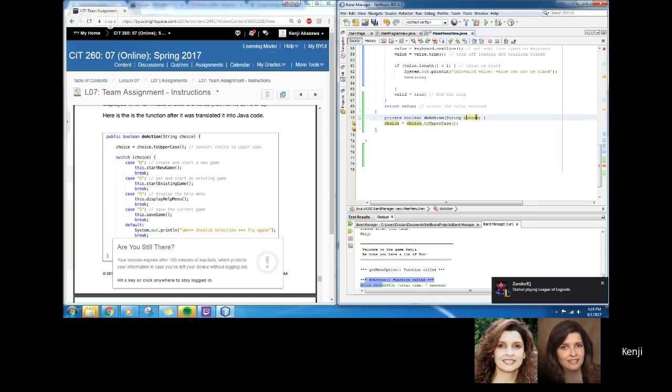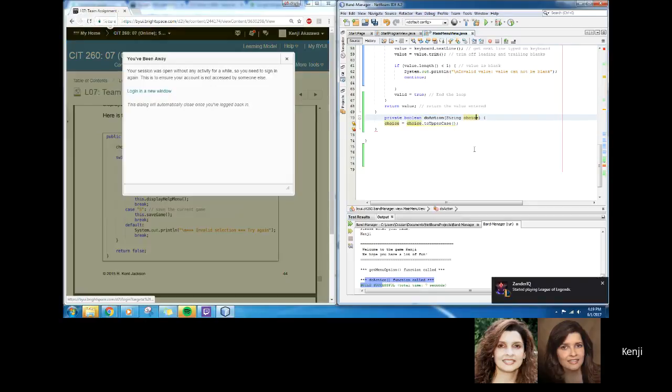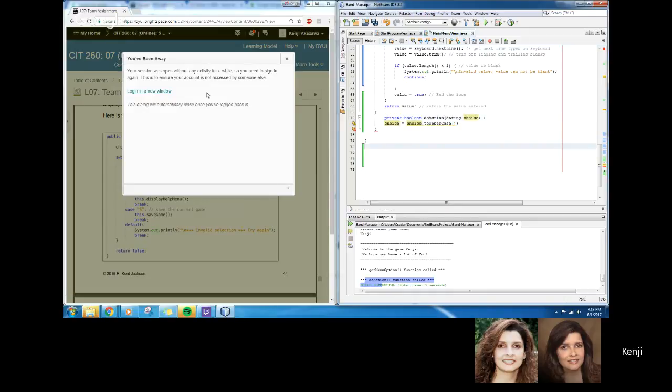This was not choice at first. Oh, okay. It was the menu option first. That's because you copied it from the other one. Yeah, but we're good to switch it to choice. Yep.